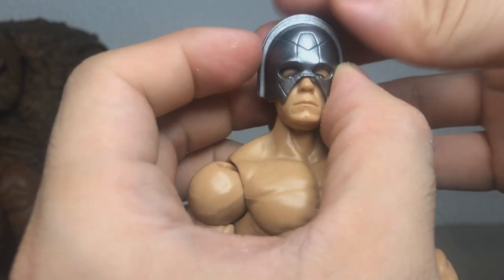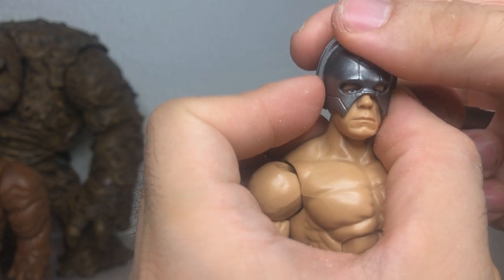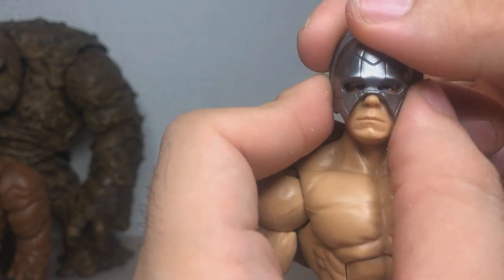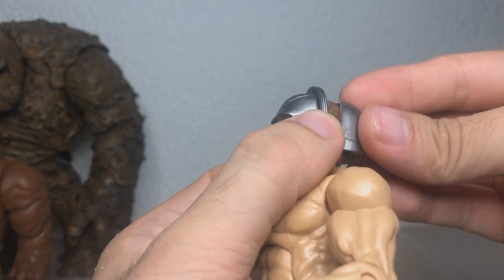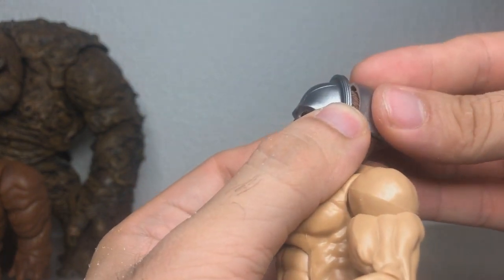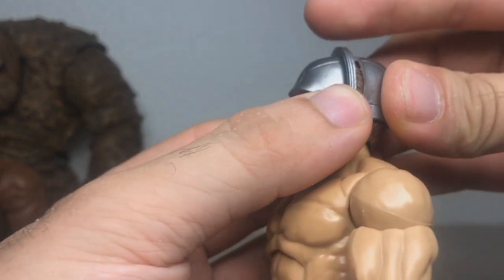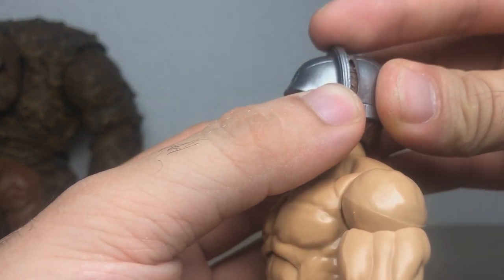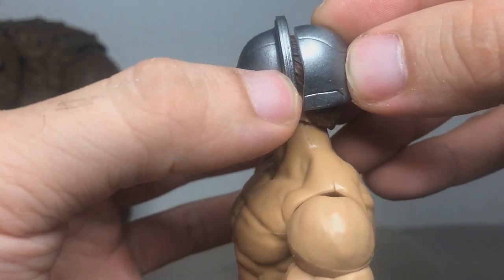So I've shaved away even more plastic on the inside now, and I've gotten to here. It looks pretty good, but the back piece needs to be extended. I literally need twice as much of this ridge. So I think that's what I'm gonna do.